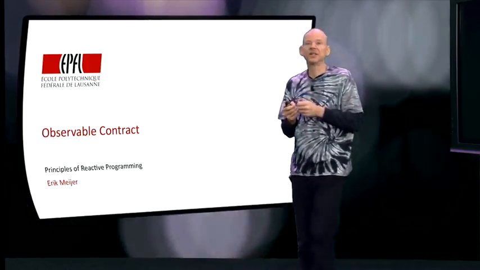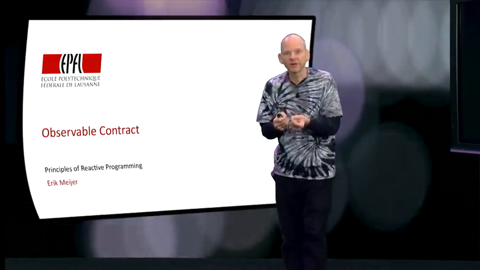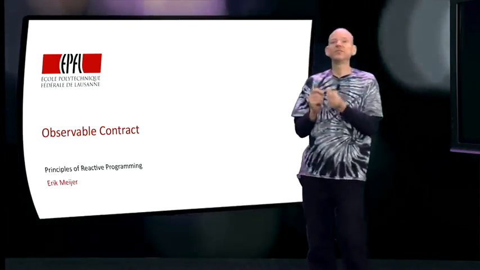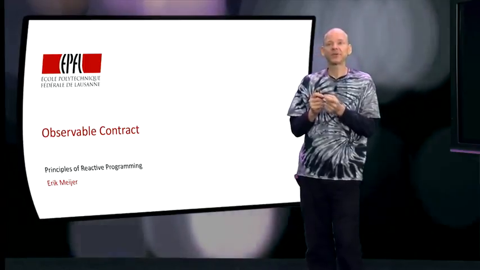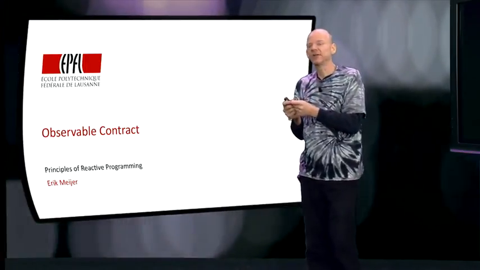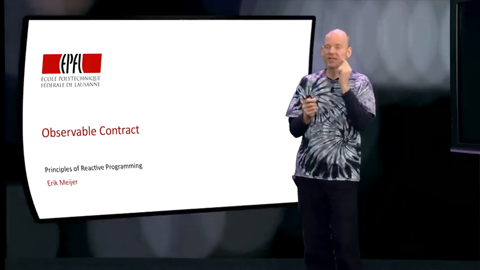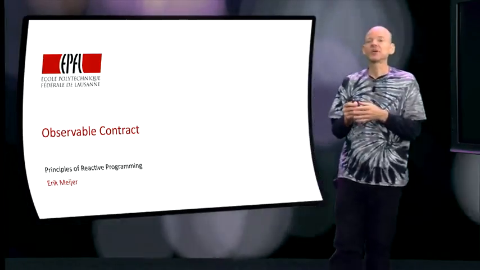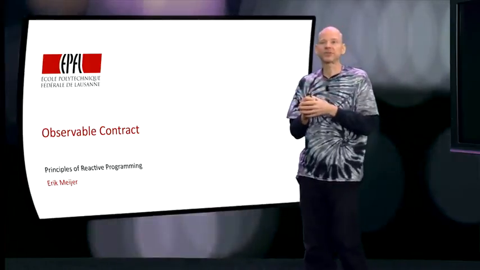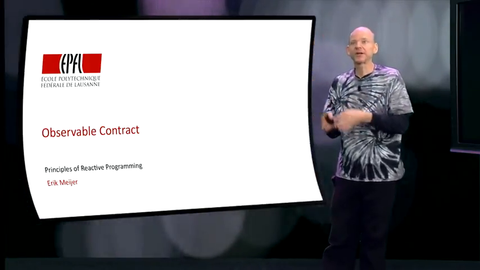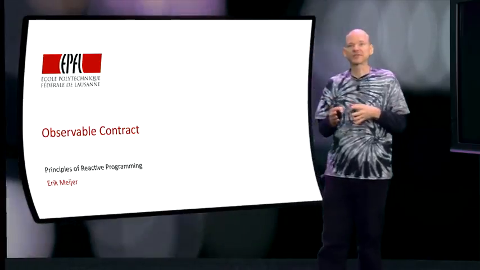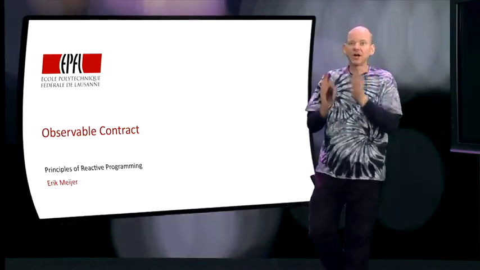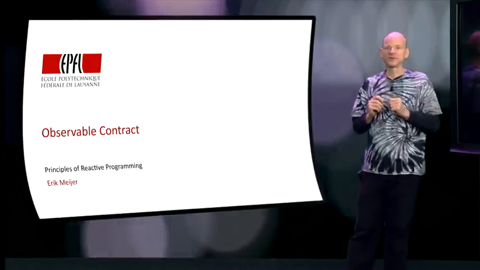And the lesson of this lecture is that you should never, ever implement observer or observable yourself. You should always use the factory methods that the library provides, because if you do it yourself, there's a very, very high probability that you don't satisfy the contract and something will go wrong. So that's really what I want to drill in your heads. Don't ever implement observable or observer yourselves. And the same for subscription. And the same for all Rx types. Only use the factory methods that the library provides.